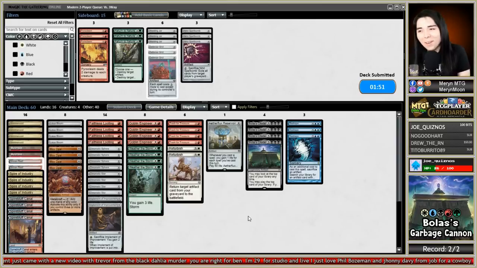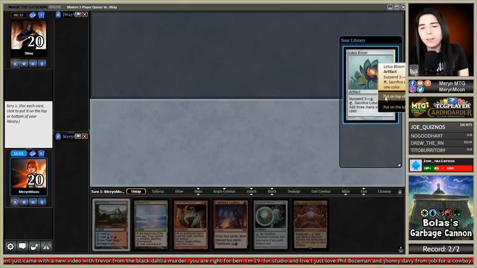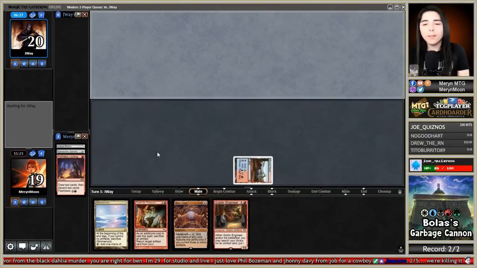We cut the Nihil Spell Bombs. Now you can argue that I should have kept them in, but being on the play for game three, I wanted to be as consistent as possible. So I brought back in our combo cards to be as consistent as I could. So if that's wrong, I'm sorry. But we go into the next game.